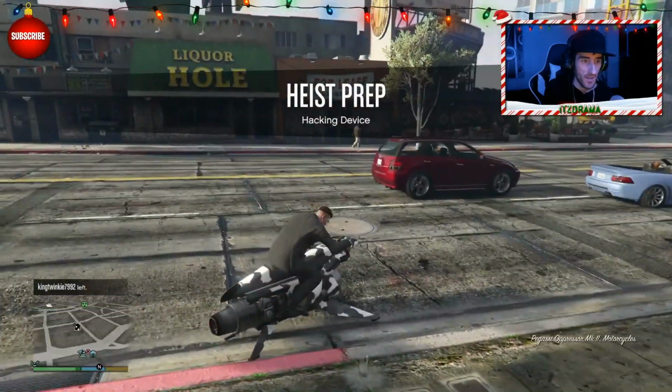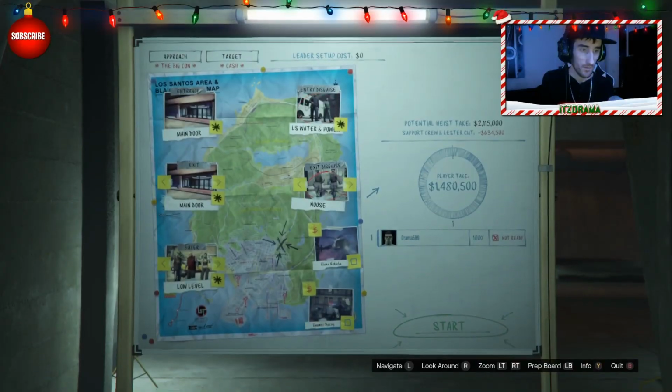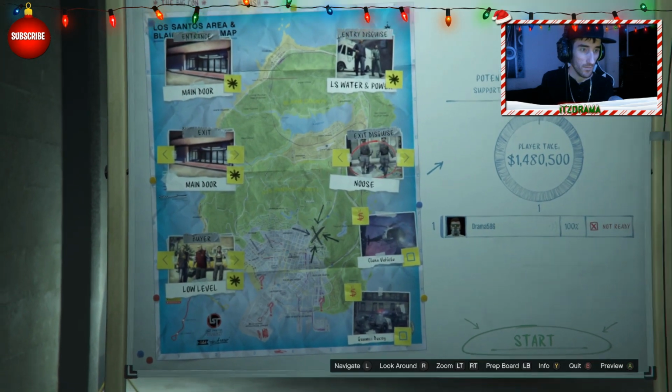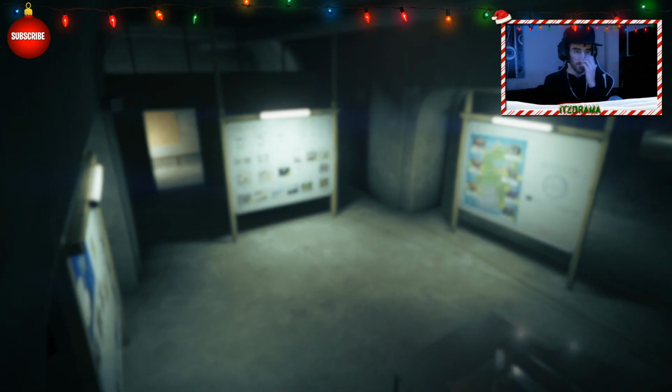All right, guys, now when you get through all the preps and everything, it's going to bring you to a totally different planning board, and it's going to show the finale heist. From there, it's going to have you select options like how you're going to get through the main door, the entry disguise, the noose, and your exit disguise. You're going to sell it to a buyer, the low level. I feel like selling it to the higher level, you get more money, like a bonus or something. And then for the money, you can do a clean vehicle, or you can do the gunman decoy.